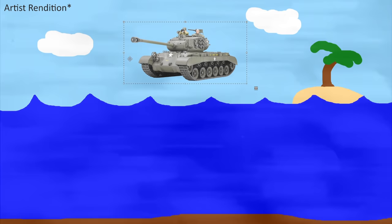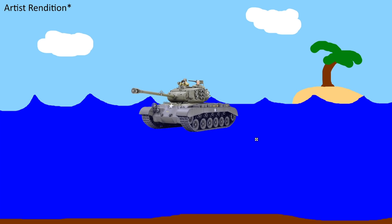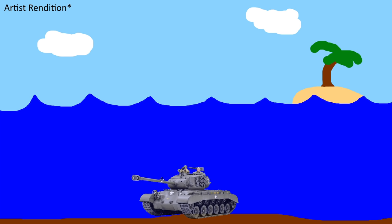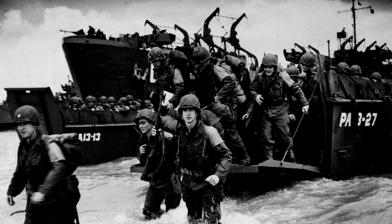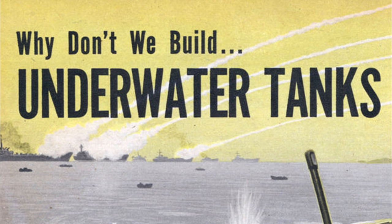Clearly an improvement was needed, and with war breaking out in June of 1950 on the Korean peninsula, Frank Tinsley had an ambitious solution. Rather than lighten the tank to allow it to float — thus putting it at risk of enemy fire — why not create a tank which can approach a landing zone along the sea floor? Not only would this allow the tank to have heavier armor, but could revolutionize the way naval landings were performed. I'm going to start by reading directly from the article so you can hear the exact description of the machine he envisioned.